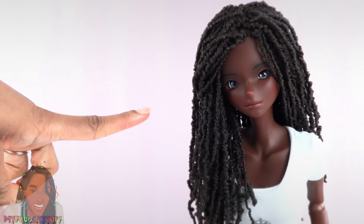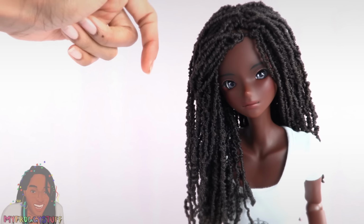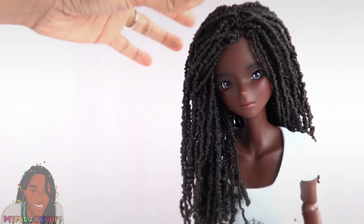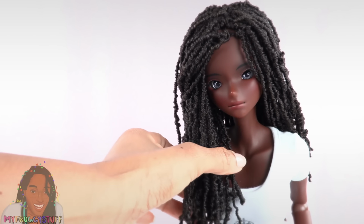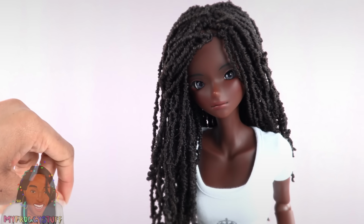Back to this doll, the wig came out pretty good. I should have made the wig cap a little bit bigger. Yeah, I should have done that. And I probably should have made it a little tighter around the edge. That's the only thing that I'm not 100% happy with. If I could find an elastic, I might go back and add that later or just order some more hair and try again. The wig took me about 3 hours to make.